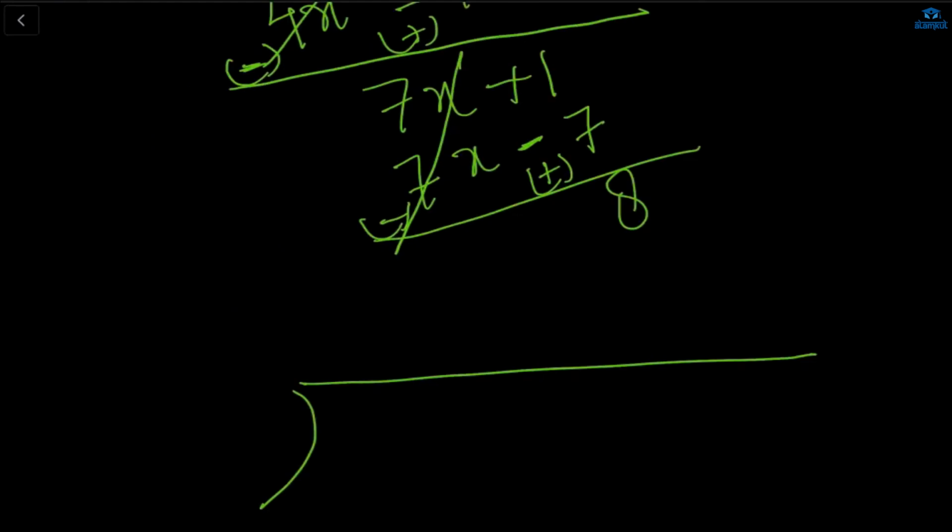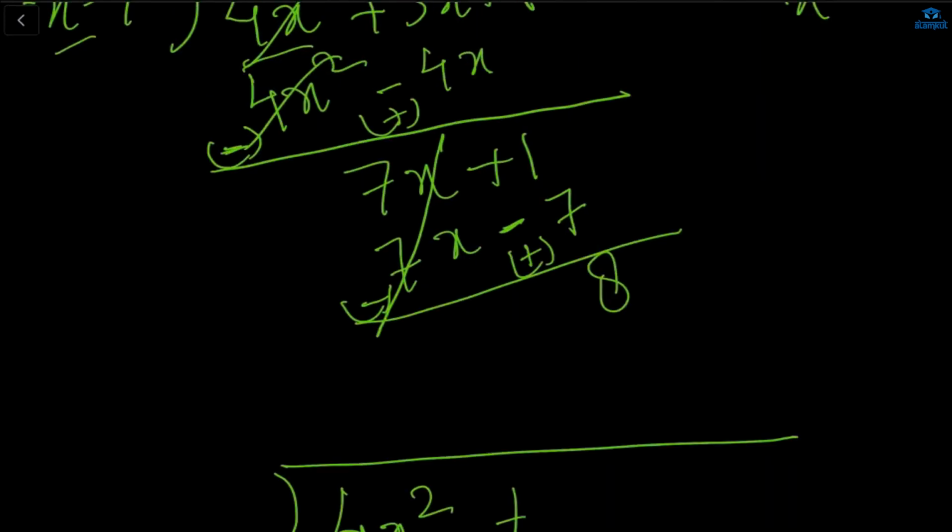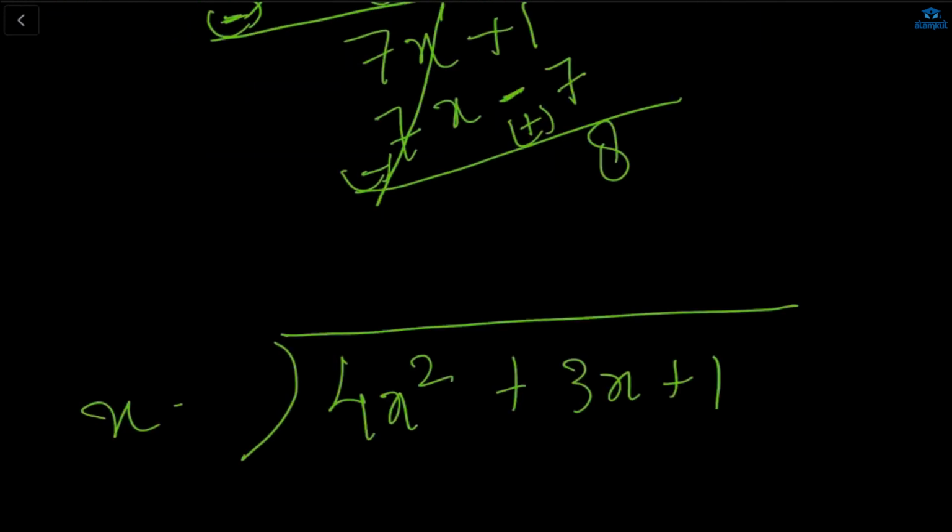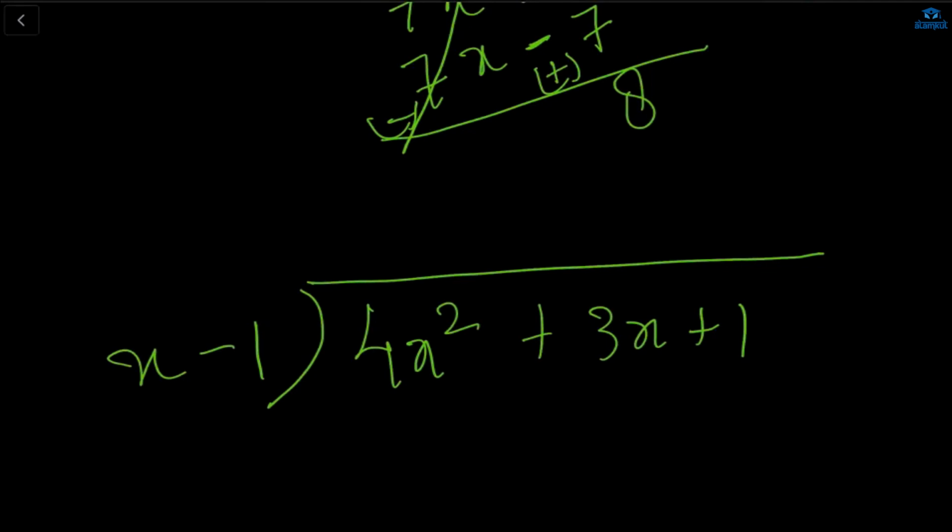Okay. Now the value is 4x square plus 3x plus 1, and here it is x minus 1. Now, Arham, you have to cancel one term at a time, till the remainder becomes 0, or the power of the remainder becomes less than the power of g(x). Here your g(x) degree is 1, so the degree of r(x) should be less than 1. That means it should be 0. Understood, Arham? So 0 means there will be a constant term.